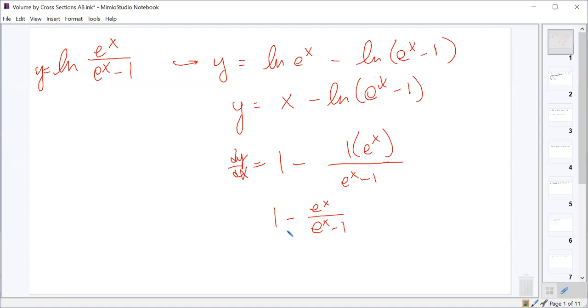So I would get a common denominator for this of e to the x minus 1. So that would become e to the x minus 1 minus e to the x over e to the x minus 1. And if I multiply 1 by e to the x minus 1 over e to the x minus 1, the e to the x minus the e to the x cancels out, and you're left with negative 1 over e to the x minus 1. And then looking at that, yeah, looks like that comes out to be choice C. Everybody good with that one now?